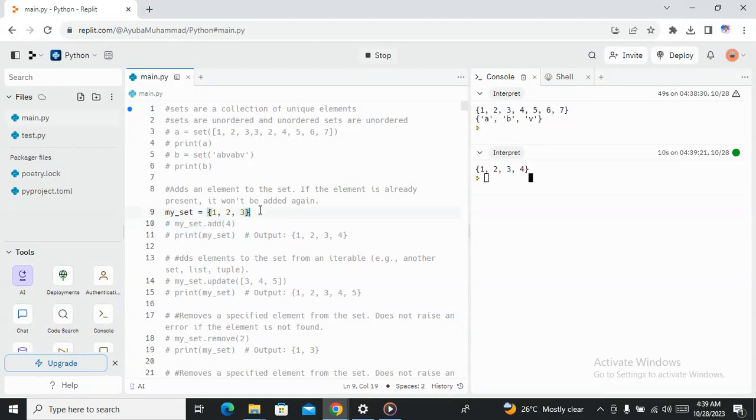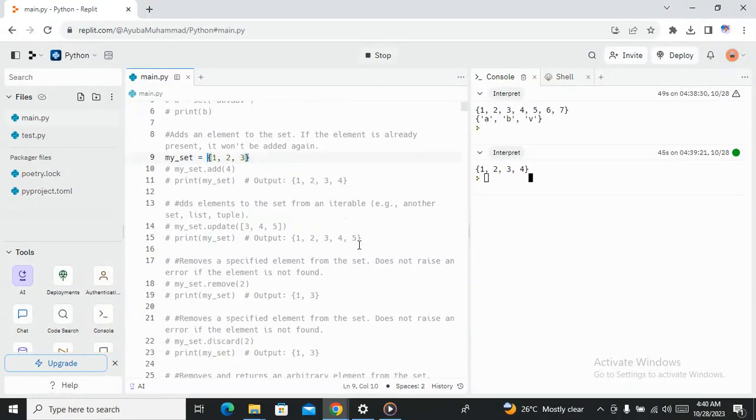Like I said, this is one way to create sets, using curly braces, so you can pass your values. If you use square brackets, it turns back to a list and is no more a set. If you use parentheses, that is round brackets, it is going to be a tuple. So you have to be very careful with what you are doing in this case. These curly braces that we are passing behave like a set. That is it, and we have added the method add for.